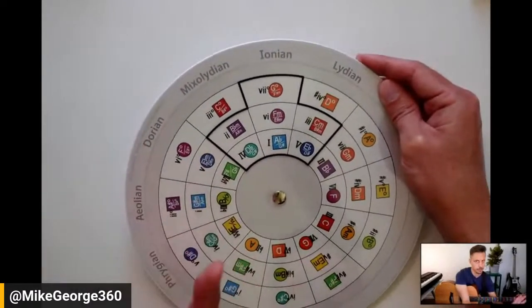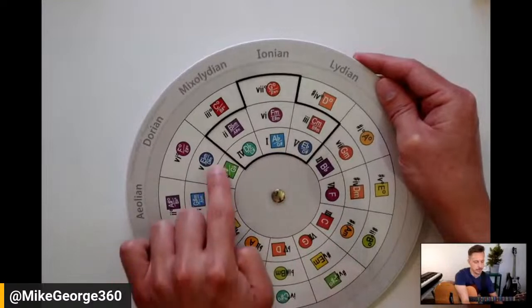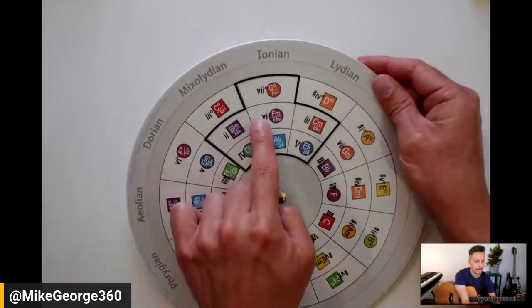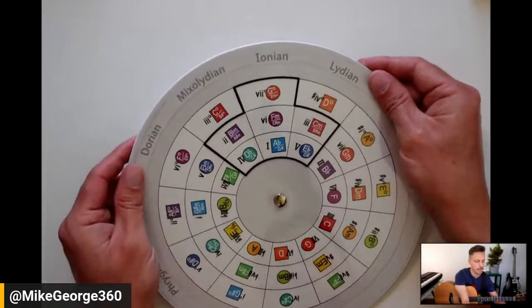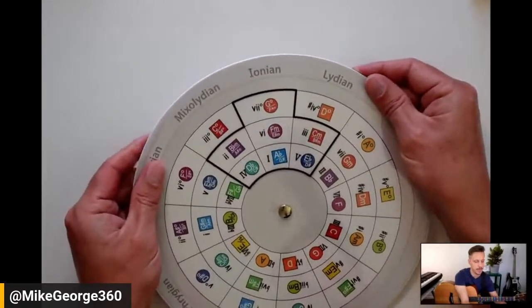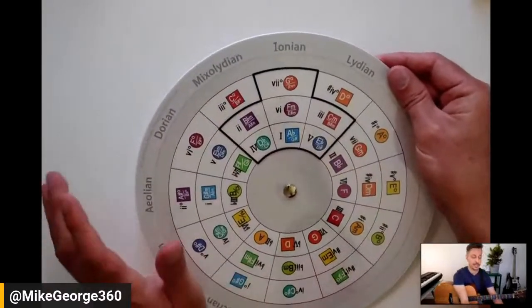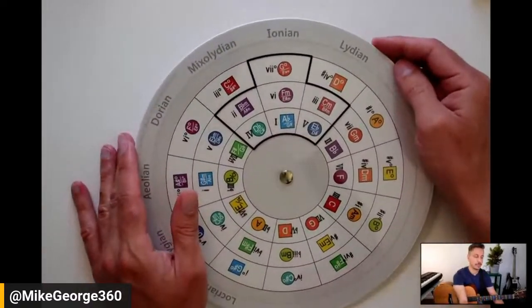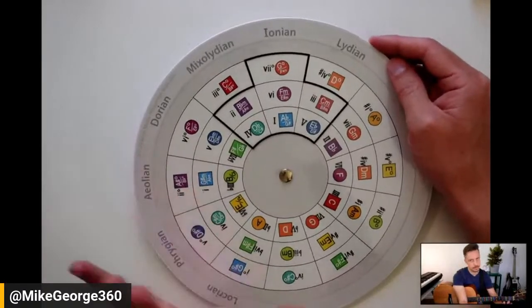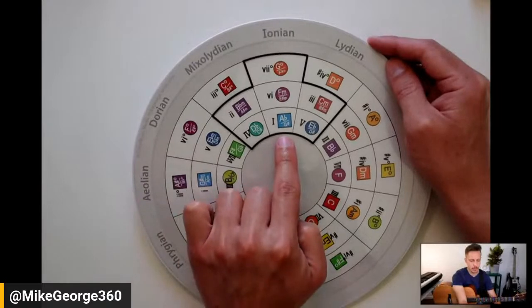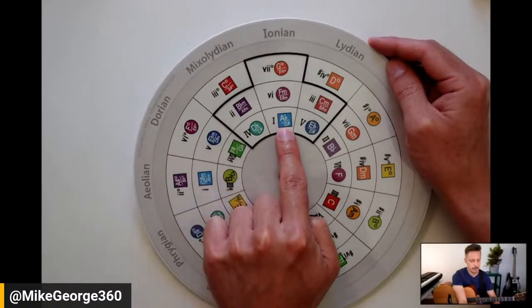If you're new to the circle of fifths here, all of the chords in the inner ring are major chords, hence the uppercase Roman numerals. All of the minor chords are in the middle ring, hence the lowercase Roman numerals. And then the outer ring is the diminished chords. Those round out the chords that are included in each key and all of the 7 modes within all 12 keys. And there are other videos where I dive into that. So A flat is the major 1 chord.